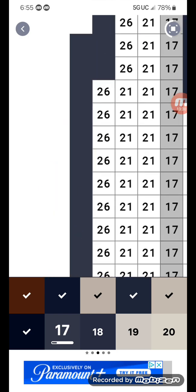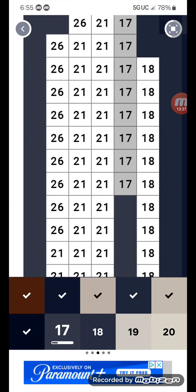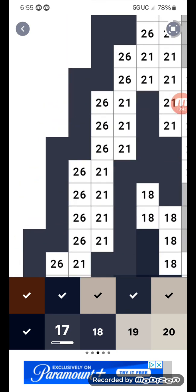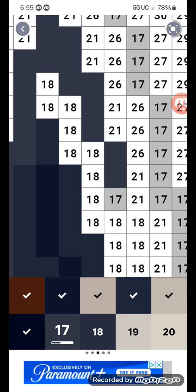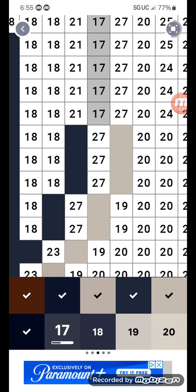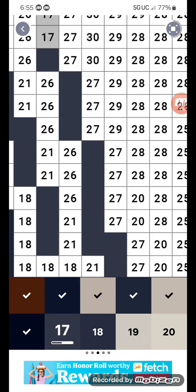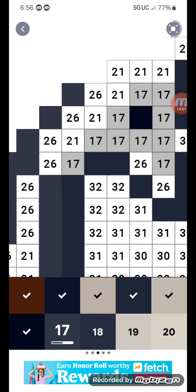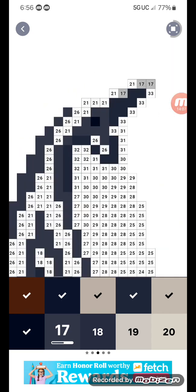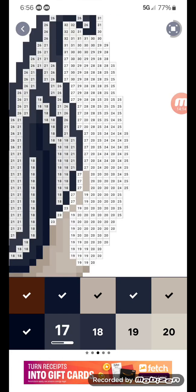Now let's go back down to the bottom. Same thing here. Now we go up. Straight up, turn right. Turn right again. Now we go down, down. There we go. And start here. This time turn left. Okay, turn left again. There we go. Alright. Now the 17s up here. Alright, there we go.